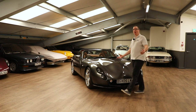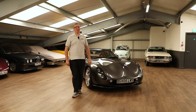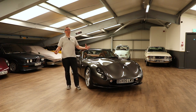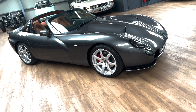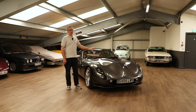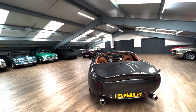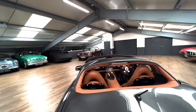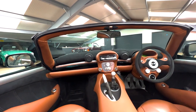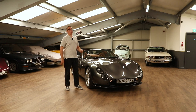It's almost a piece of artwork — but artwork that, if you don't respect it, is going to chew you up and spit you out the other side, because this thing is a bit of a beast. It's traditionally TVR formula: a lightweight car at around 1,250 kilos, a big straight-six engine, lots of power, rear-wheel drive, and absolutely no driver aids. The driver aids are your left and right feet and what you feel in your bottom. Whatever happens out on the road, it's down to me — I've got nothing that's going to save me if I do something a bit stupid.